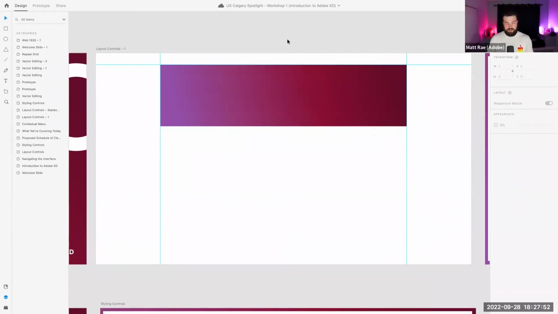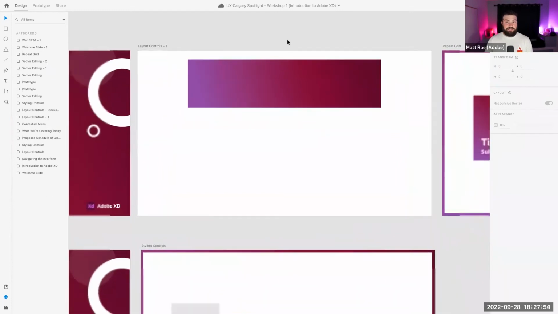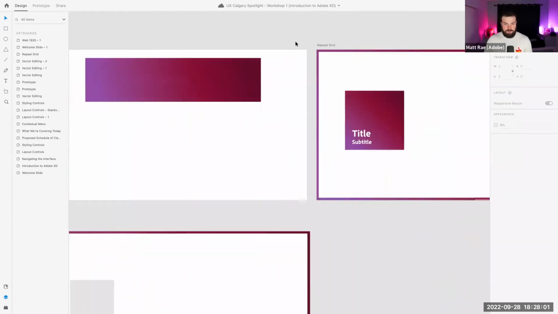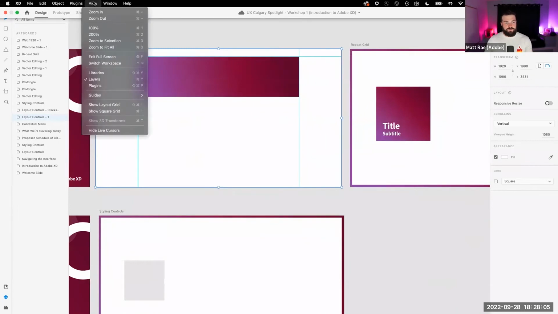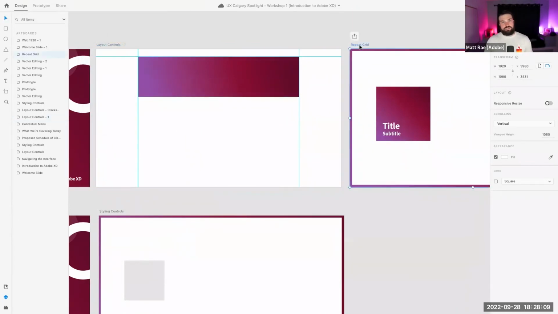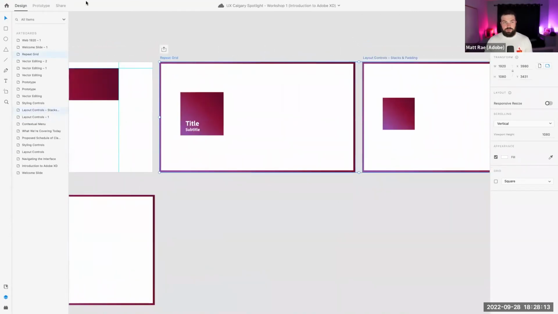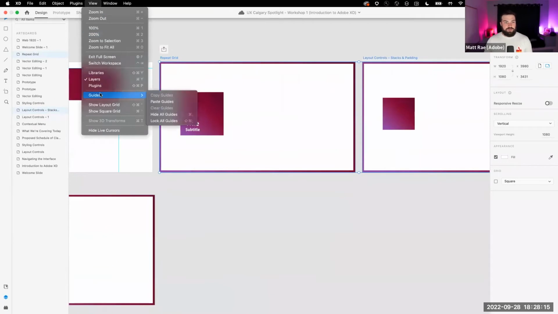So that's guides. Now I can copy and paste these guides. Let's say I've set it up on one page. How do I copy it to the next artboard like this one? Well, I can select this artboard. I can go up to my view mode, select guides, copy guides, select the artboard or multiple artboards that I want it to apply to, and then go back to that menu and select paste guides.